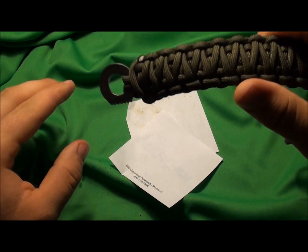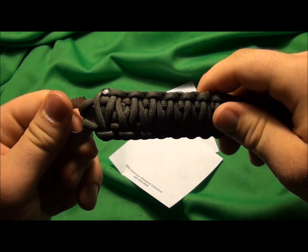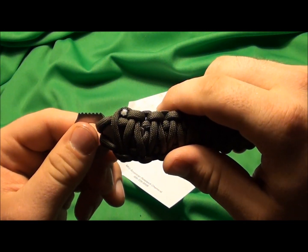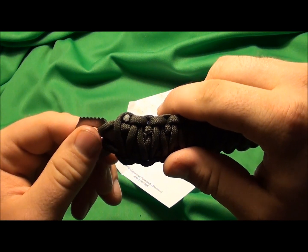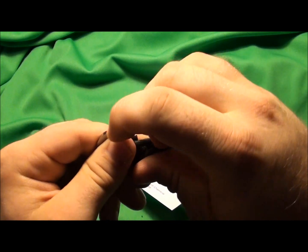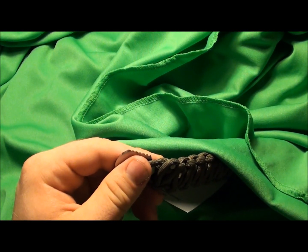But as a fire starting bracelet, it's turned out to be a pretty good product. So this is what I'm really interested in, is how good is the knife that they give you. I've got some paracord. Let's see, do I have it nearby? Yeah.